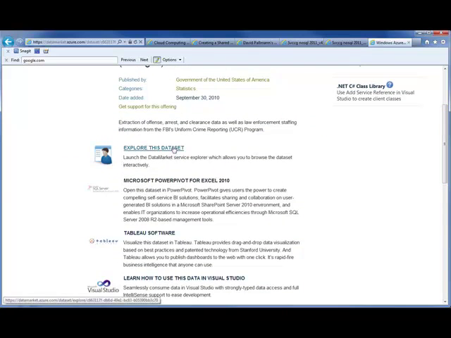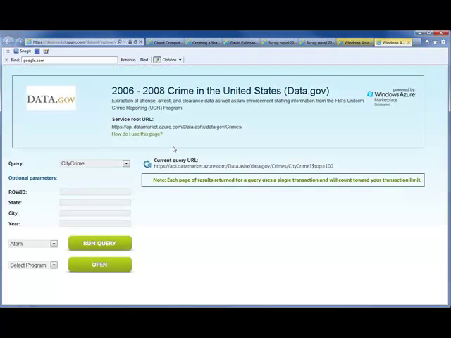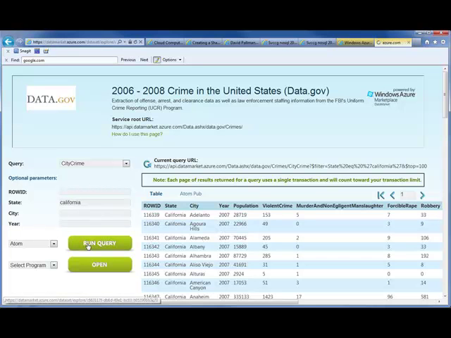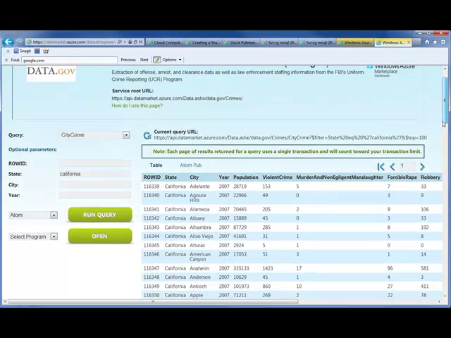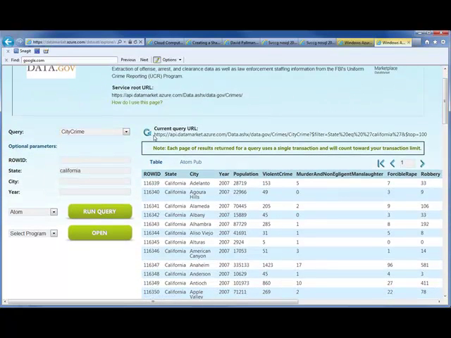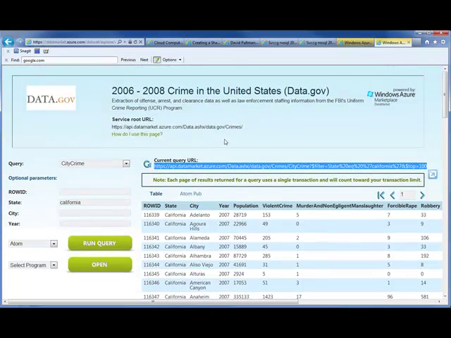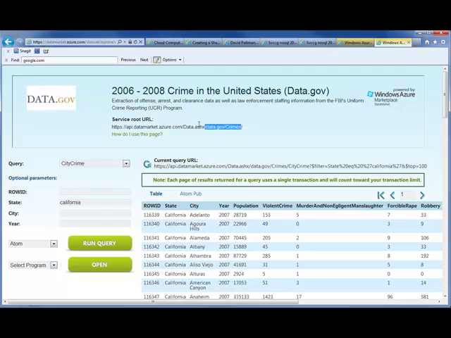As you see here, we could look at input parameters and output parameters that are available for our data set. So if we click on Explore the Data, we can run through some sample queries. So for this example, let's go ahead and input California as our state and run through the query. You'll notice we get a result back, 100 records. You'll see an example of the query URL that we used, as well as the service root URL on top, which is what we use to connect to our data set from tools like Excel.